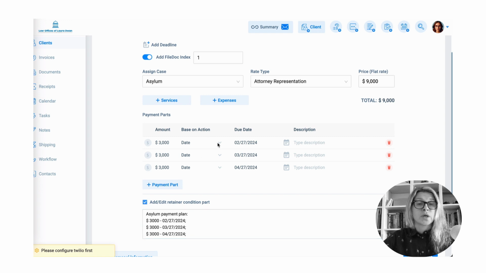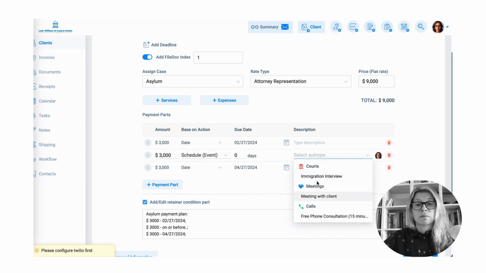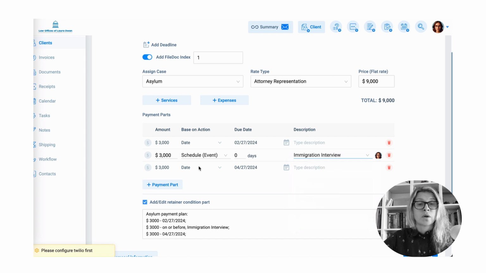You can choose payment parts to be split by dates, or you can choose an event or a schedule that would trigger the second payment. For example, immigration interview and case progress, case ready to file. It should be the other way around, but you got the idea.